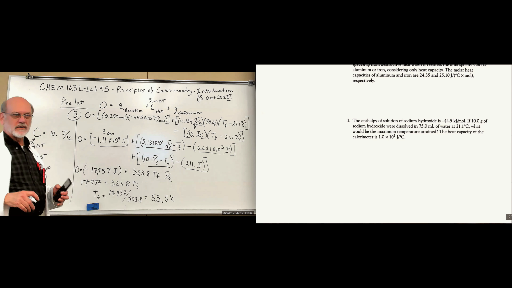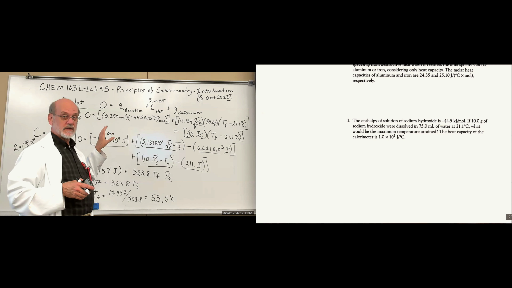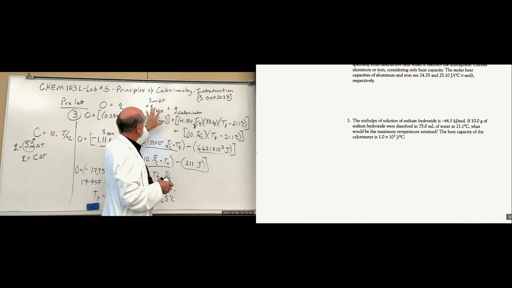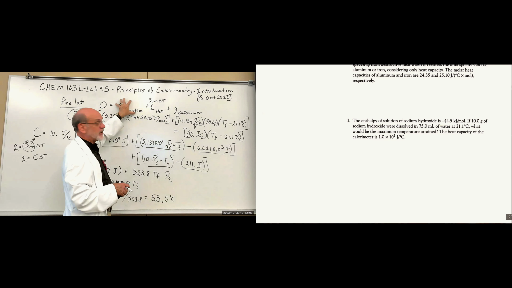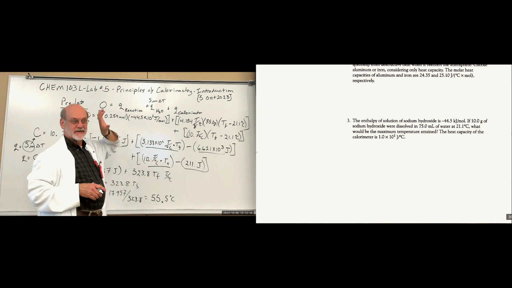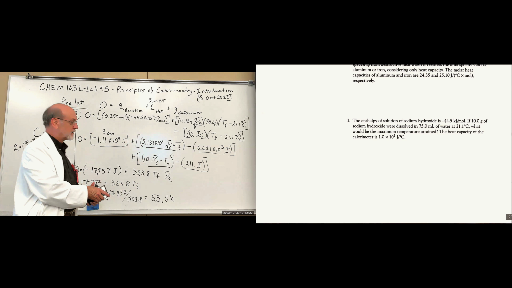Okay, is everybody clear on how to do these calculations? Because this is the format for how we're going to do our calculations when we run our experiments. What we're going to do is measure the before and after temperatures, the initial and final temperatures, here and here. And then this one is going to be unknown. Q for the reaction is unknown. Okay, so we'll solve for that one. These will be known and known because we're going to determine them in the lab.